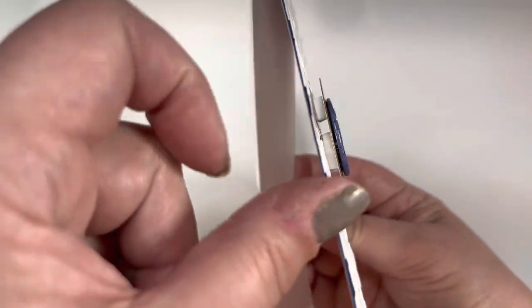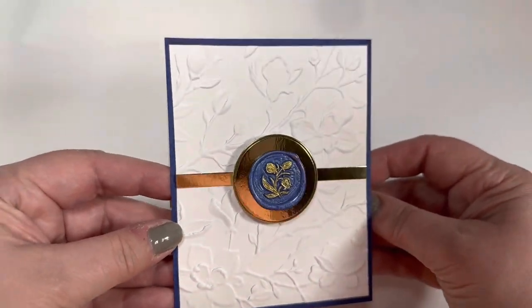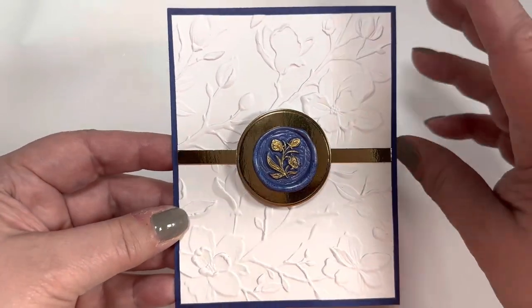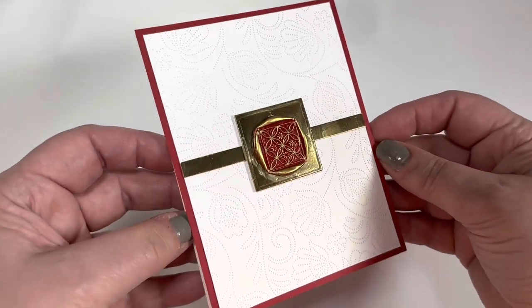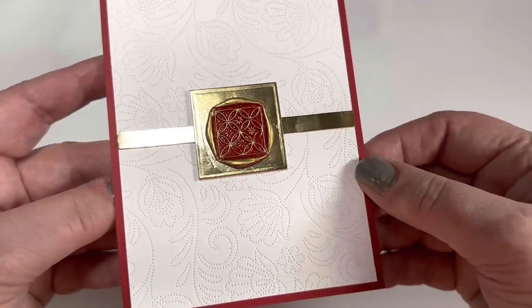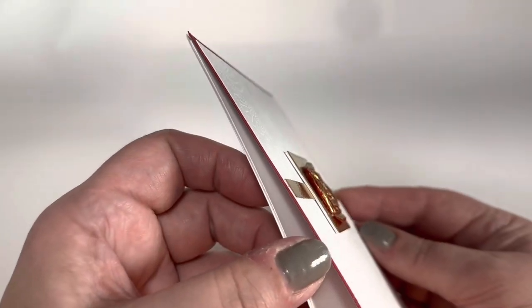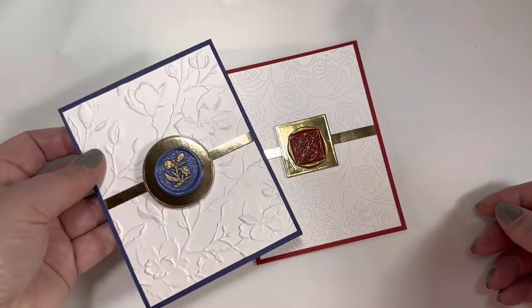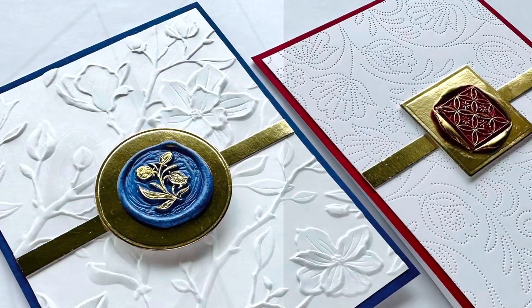Let's take a look at the two cards that I finished making. I actually made four, a couple of them are off screen right now. I used an embossing folder just to kind of give a little bit of depth and dimension to the background. I couldn't find a piece of blue card stock so I took an alcohol marker and just did a border and colored that in so I could pick up the blue, and the same for the red. On this one I used a cover plate that I recently purchased and I love the subtle design that that gives. I certainly love the stamp seal. I just think they're so beautiful and I'm going to be saving the sentiments for either the inside or I'll put them on the top once I'm ready to decide who I'm going to send that to. These are examples of the cards I made where the stamp seal is the star of the show.